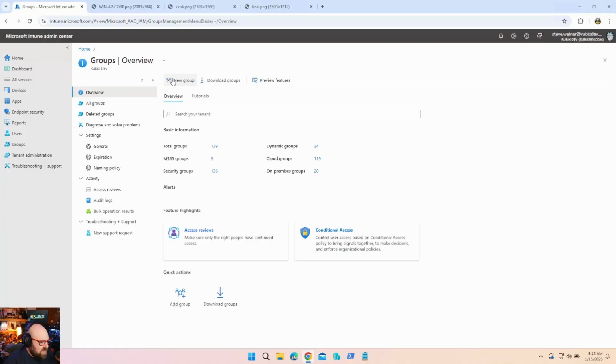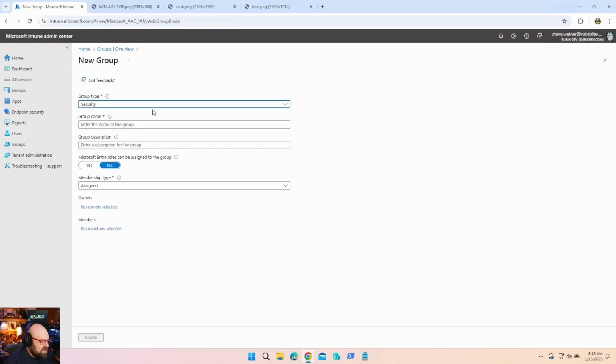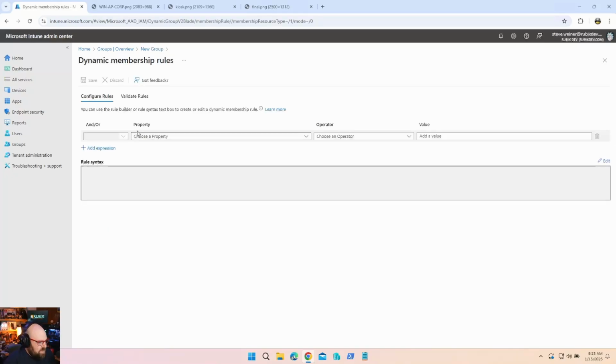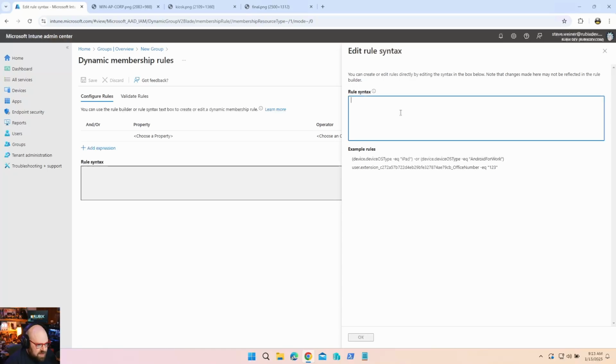While we're waiting for that, we're going to create a new group. And that's going to be a dynamic group to catch all those devices in the group tag. We can call it M365 devices. We're going to click under membership type. It's going to be dynamic device. So we're going to add a dynamic query. And just stick with me here. We're going to type this exactly as I have it here.